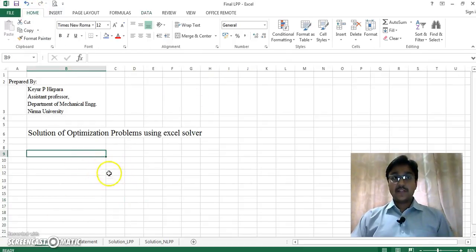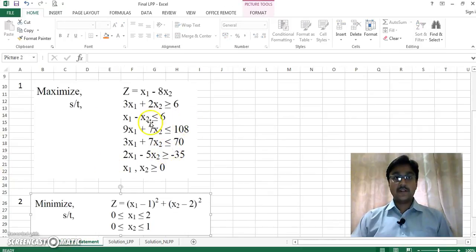To explain this, I have taken two different problems. One is a linear programming problem, another is a non-linear programming problem. First of all, I am explaining the linear programming problem using Excel Solver.